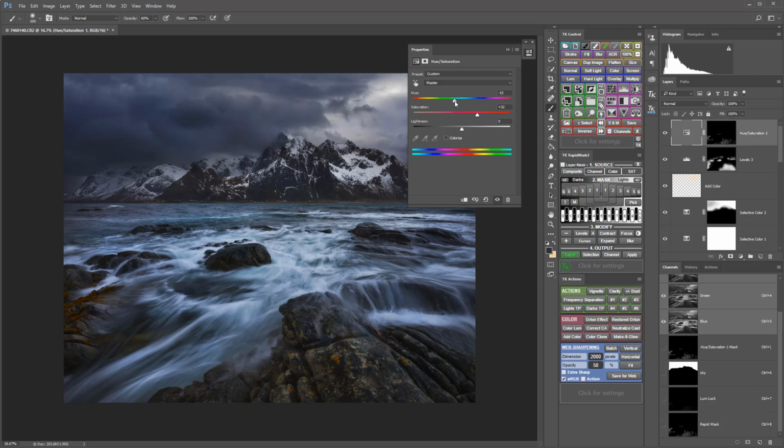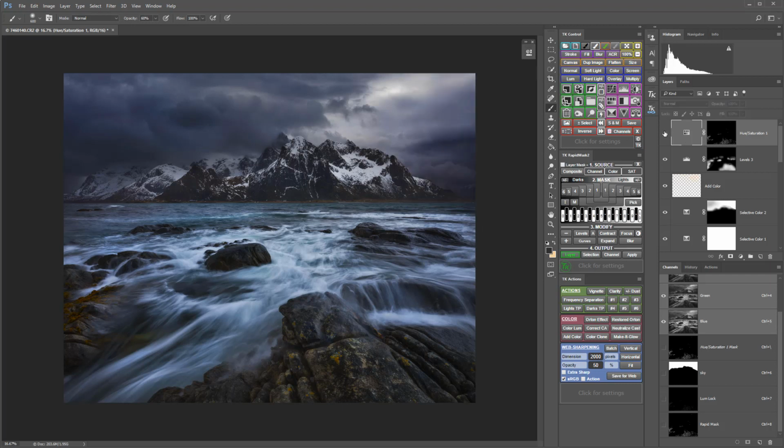If I want to, I could work with the hue a little bit to see. I don't want to go green, but I don't want to go too orange either. So I think maybe where that was just fine. So we'll go there. Okay. So very small little subtle adjustment, but at this point that's kind of what we're doing. We're just working very small details within the image.